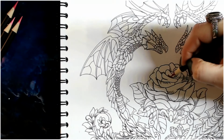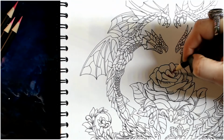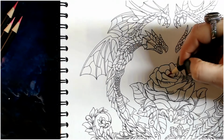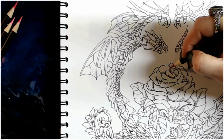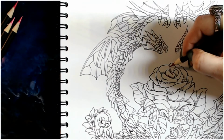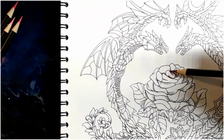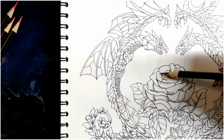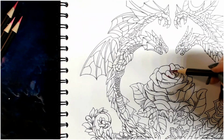And right now I'm just using kind of light pressure, and I'm just going in all these little creases here, anywhere that they kind of meet each other. So like on this one, they meet here because this petal's underneath this petal. I don't know if you guys can see that. So this petal, it kind of lays under this one. So I'm going to go a little bit darker around that edge.